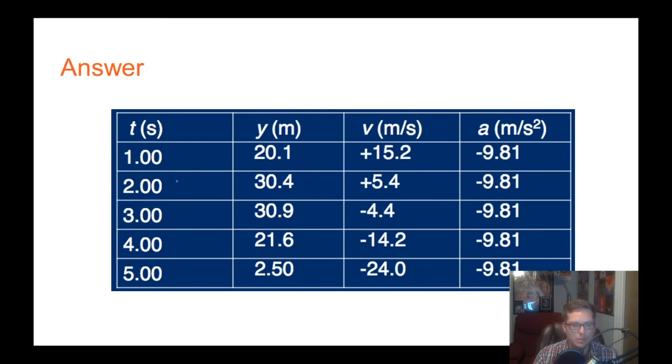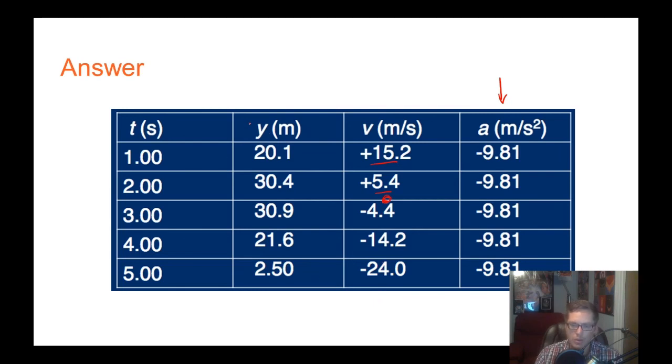What I want you to do is skip back a couple of seconds and do some of these problems and see if you get the same values as I did. Our acceleration is always negative 9.81. Notice our velocity is positive and big, but somewhere between 2 and 3 we hit 0, because we were positive and then we're negative. So we had to hit 0 somewhere in the middle of that. Then we're getting bigger and bigger negative values.